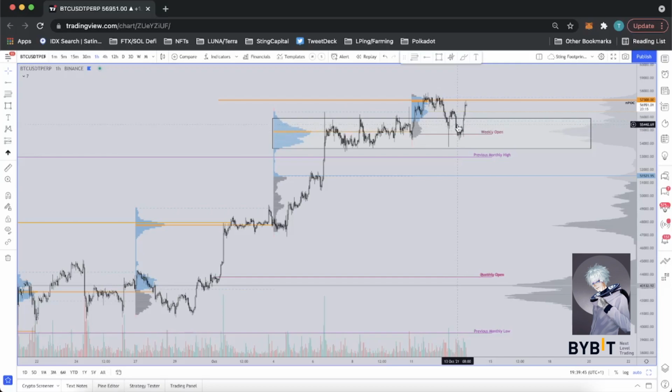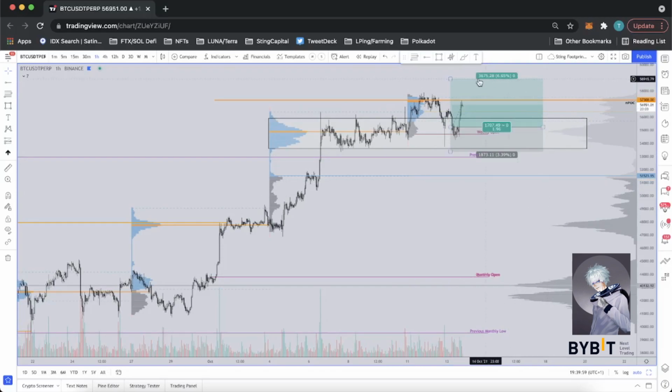Now, this is where it kind of gets sketchy, and this is where I wasn't sure, but I had taken this long on this down move right in here. And again, like I said, I was longer on the ETH, which is still sitting at my entry, so not the best trade. But this is why this could be a possible trade example as well. Basically we were talking about targeting that 5,900 area or that 60,000 area, which is that naked level and the edge of value composite, right?